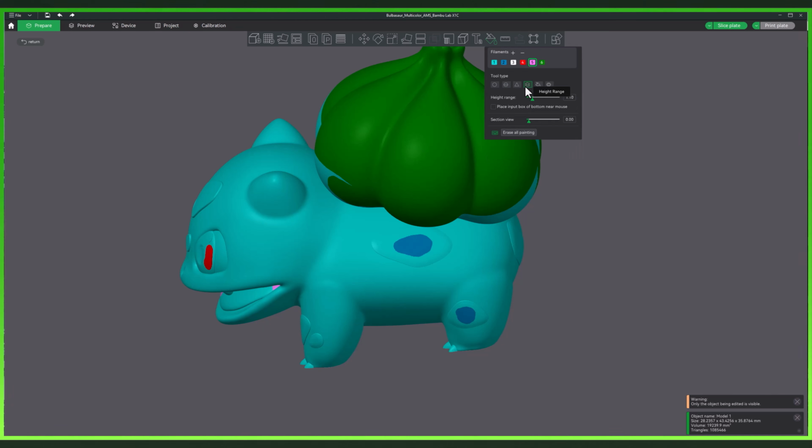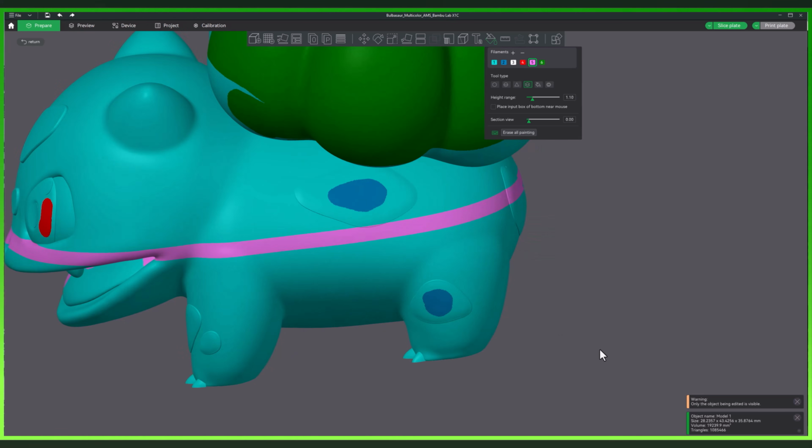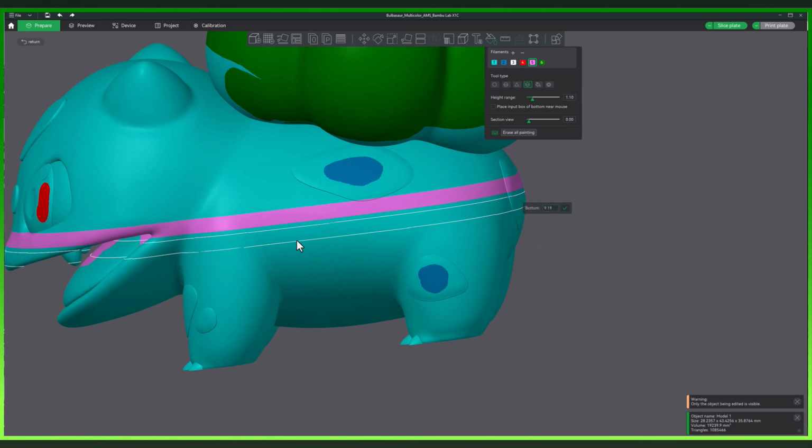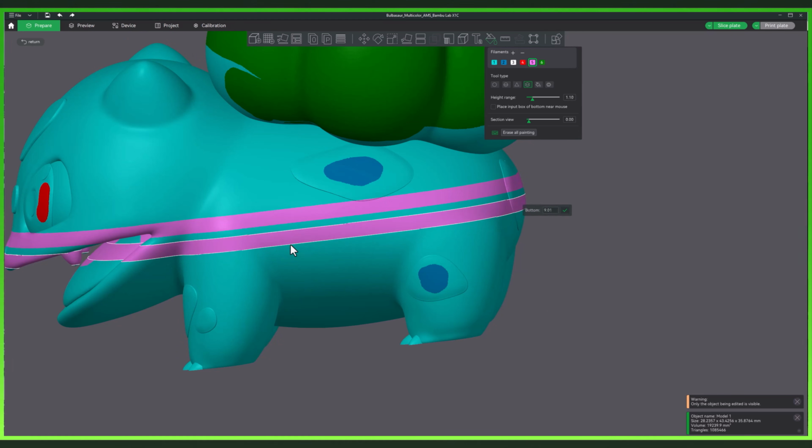Now, the other thing I want to show you is the height range when painting. For this kind of model, height range is something I wouldn't use, but if you're dealing with a sign or anything flat, that's where this tool really shines. What that does is it will paint the entire layer. So we can see that this entire layer is going to be painted pink, anywhere in between these two white lines.